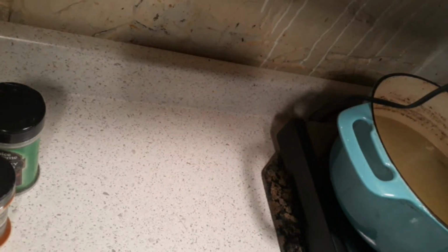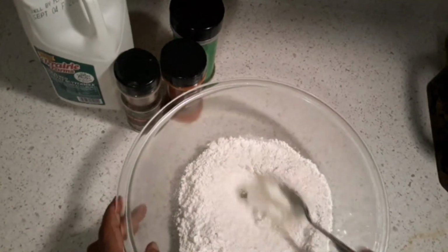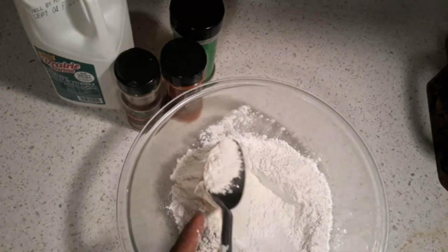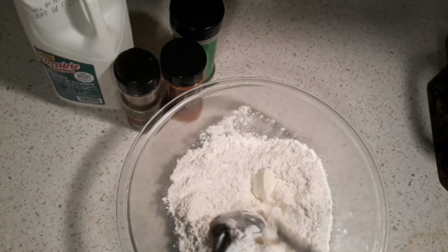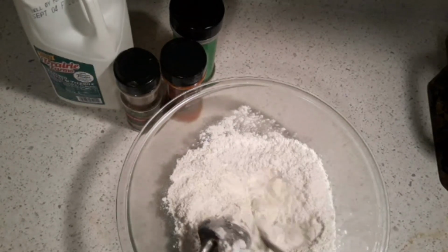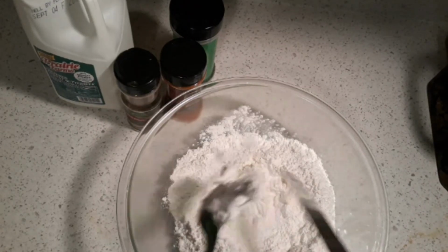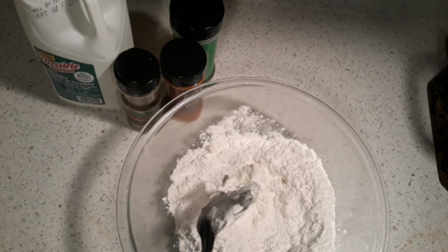And we're going to make our dumplings. Okay, turn the camera back this way. These are the dumplings right here. I got about 2 cups of self-rising flour, and I got some shortening. You're going to need shortening in this self-rising flour to make your dumplings tender. Put a little shortening in, just a little. We ain't got that much in there, but just a little shortening will help that.